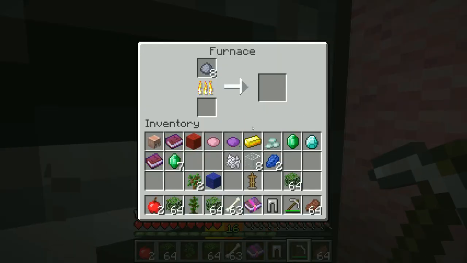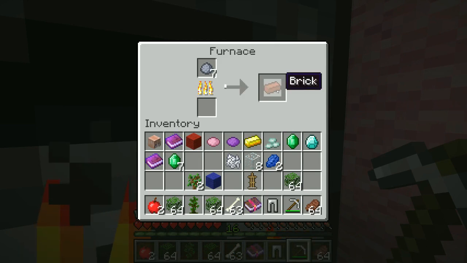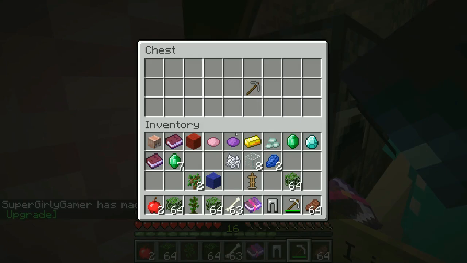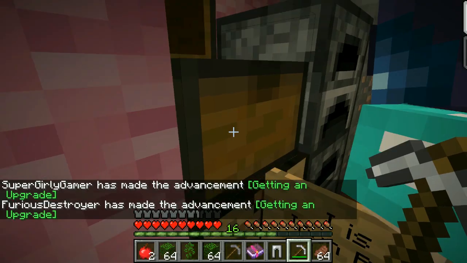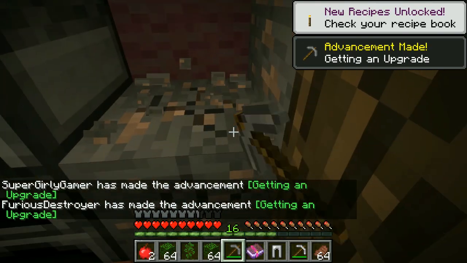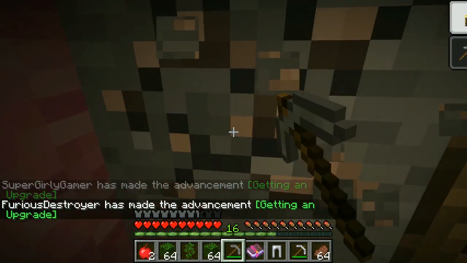Okay, so it's... I is for iron pickaxe. It's a race. Okay, I got some bricks. There's no time for this. We need to make it through this place because it's a race. Okay, there's a stone pickaxe. Okay. So is there like stuff that we need to... How do we turn it into iron? We break the iron. Oh, okay.